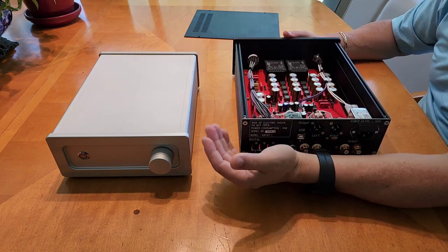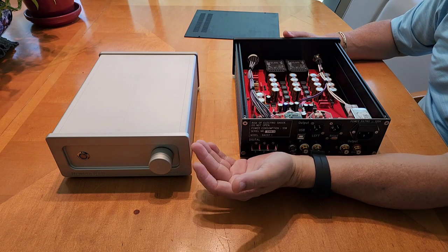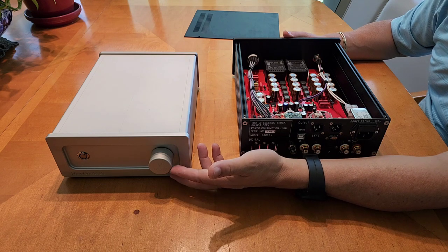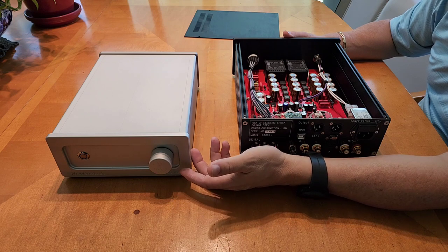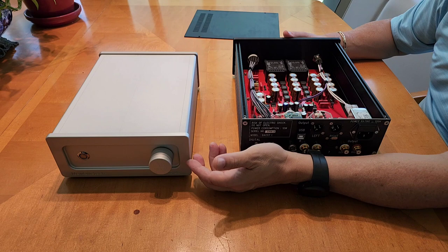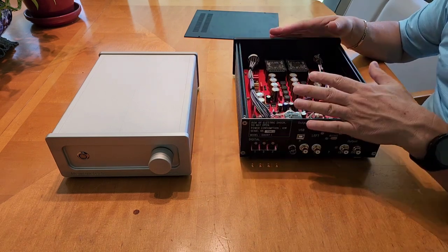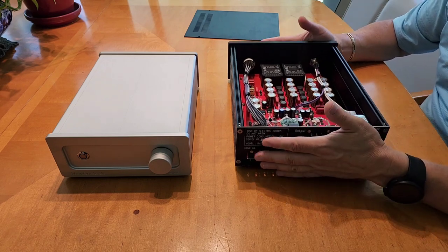Certain audio gear is made for looks. We could take this $4,000 DAC, put a solid copper chassis on it, put a knob made out of Swarovski crystal on it, and we could charge 15 grand for it, 20 grand for it. But it would have the same circuit as this one here. This DAC is for a true person in the know that understands.